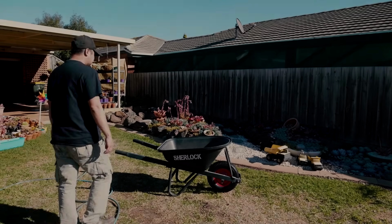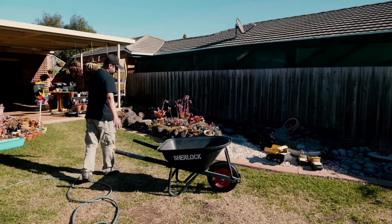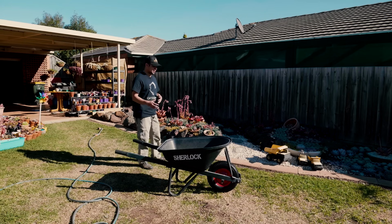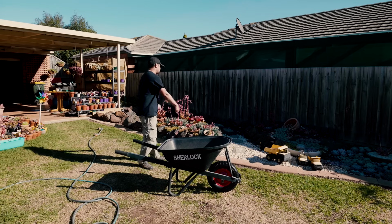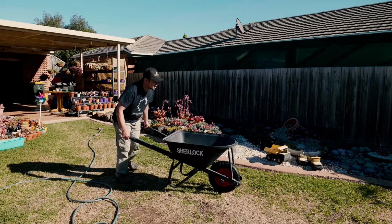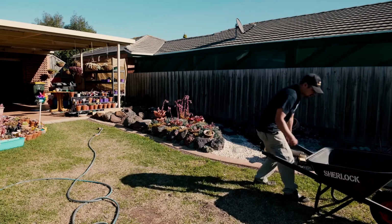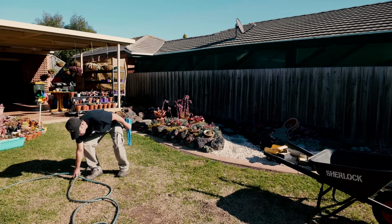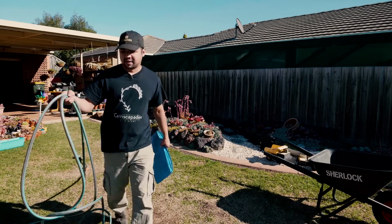To make things easier to work with, I'm going to clear up this space and lay down a tarp here and dump all of the soil and the rocks. That way I don't have to go far just to wheel over the rocks and the soil. Just do them here and it would be faster that way. So in preparation, I'm going to lay down the tarp, just clear up the space, remove the hose, and we'll be ready.